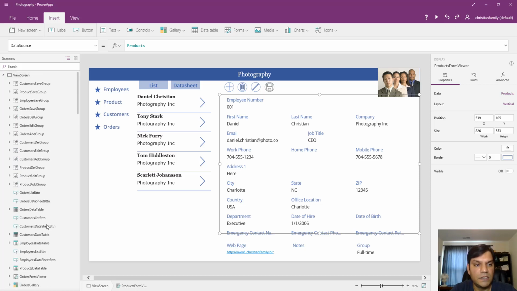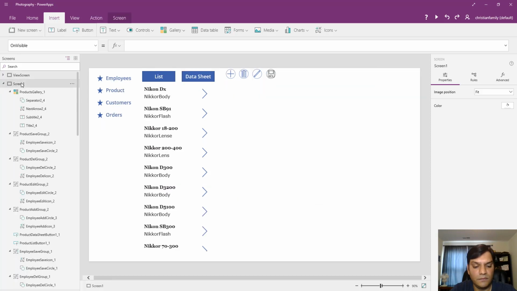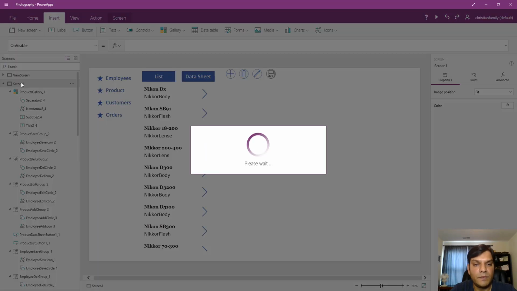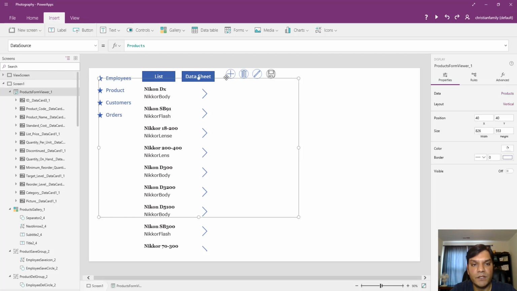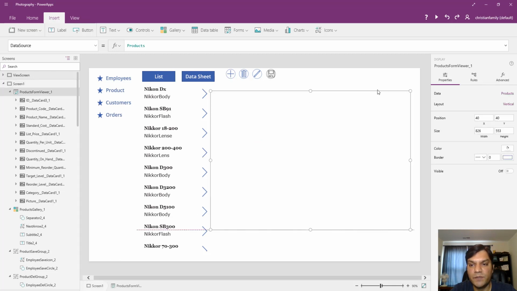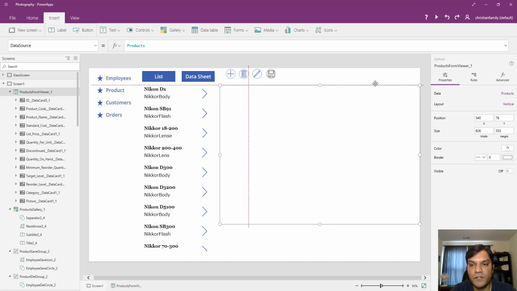Control C. Paste it here, but it's probably going to be blank as well. So we need to change its variable. And again, you guys will not see this problem, I mean, you won't see that visible and non-visible issue, because you'll have multiple variables. But this again is just a good example for you to see how this works.